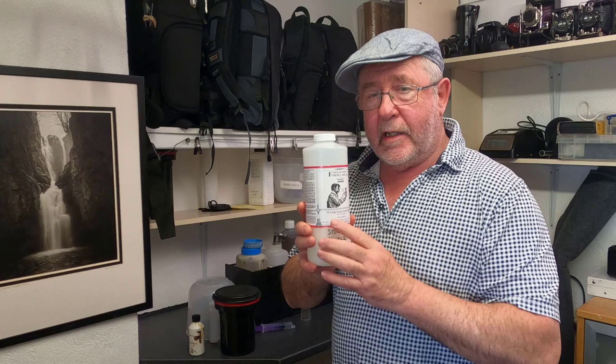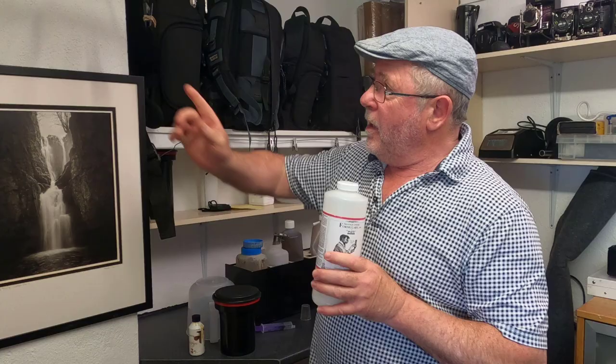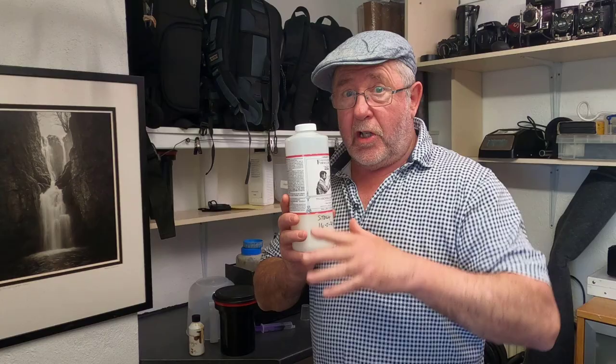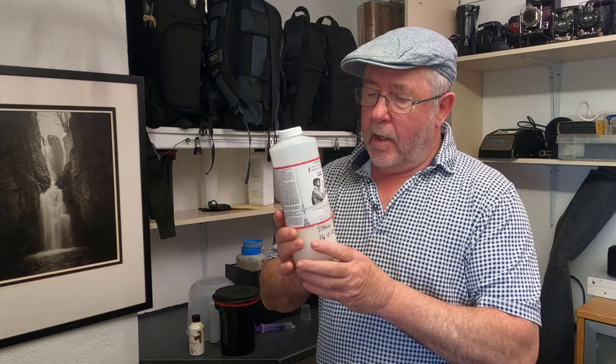It's a great fixer. It fixes very fast, but you're probably better and more advisable to use what's called an alkaline fixer, as against using an acid fixer. And the reason for that is when you're using the pyro type films, if you use the acid type fixers, they remove that brown tanning effect from the negative, actually removes it, or partially removes it. Whereas the alkaline ones will leave that intact. So I'd always recommend using the alkaline fixer for all pyro developers.